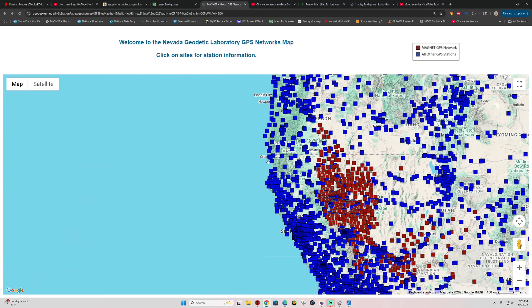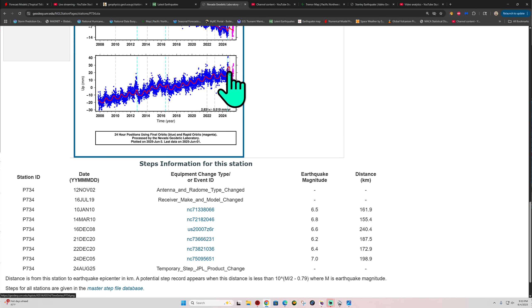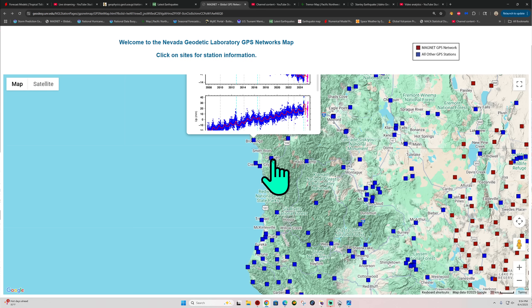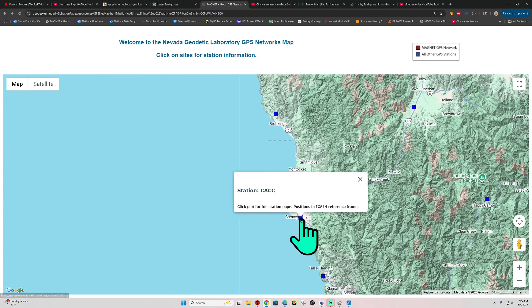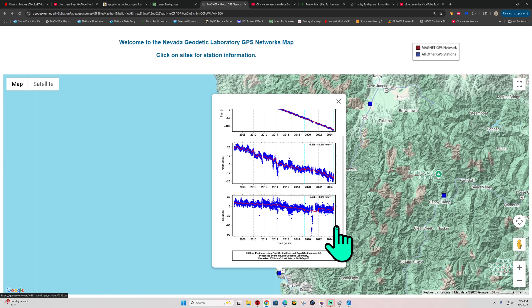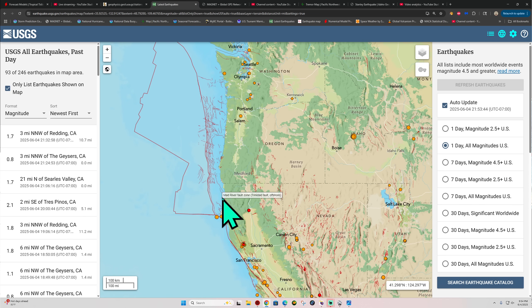That could be not a good sign. I was looking at a couple other GPS stations out here as well around Brookings. Long term, these are always going up and they've been going up since 1700, since the last big earthquake. That one doesn't show any rapid recent activity — discontinued vertical displacement there, just building up steam. But the Crescent City one is a little interesting. I don't know if that's an error or not, I'll have to look into that a little bit more. One station further down south is kind of going down a little bit. If that Crescent City station is getting some unusual vertical displacement uplift, that's a bad sign for the Cascadia.